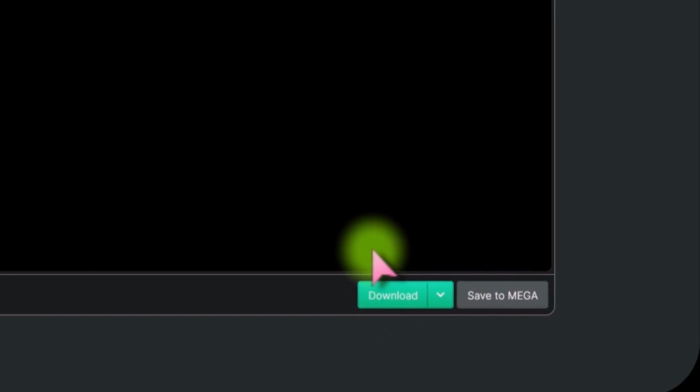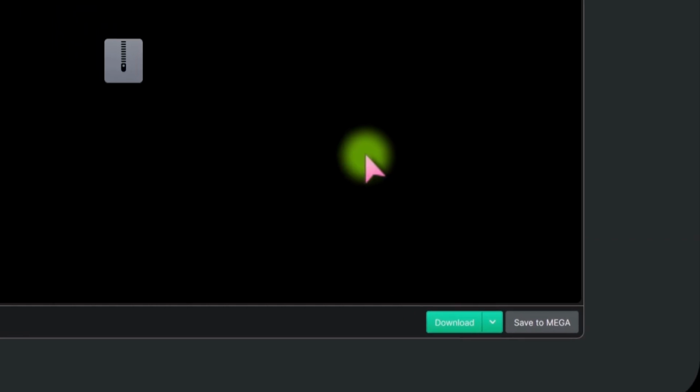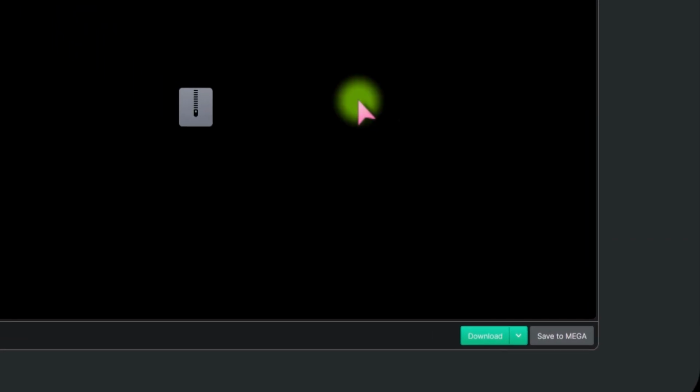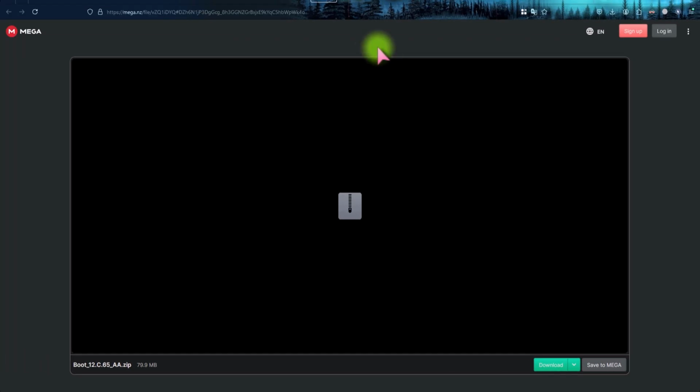If you did not find your boot image listed here from Android 12 to Android 11, the next step is to download your exact firmware file that is currently running on your Android OS. For example, this is the file. This is my Android file that's currently running on Android 12 OxygenOS C65.